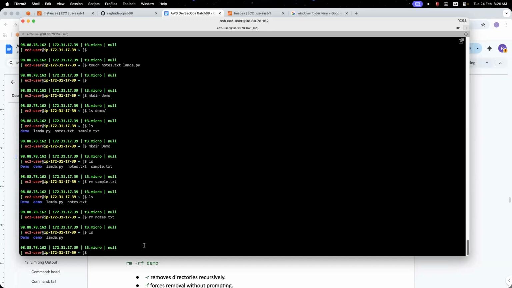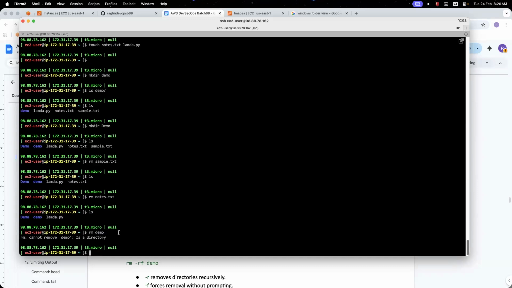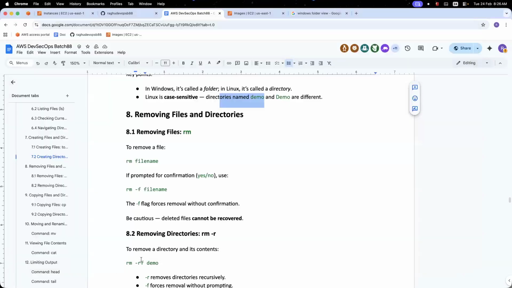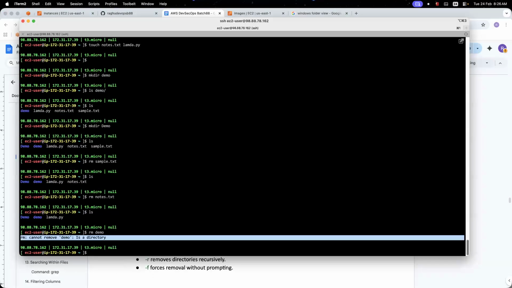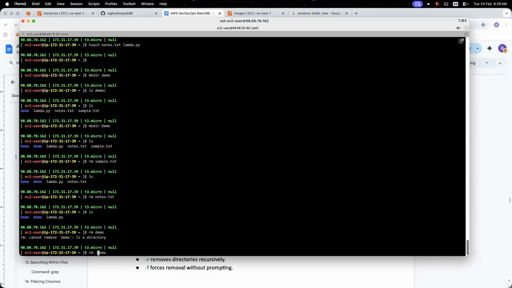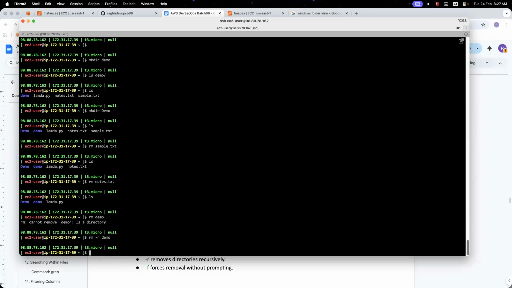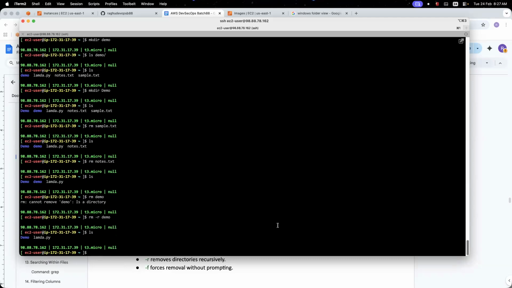It's gone. Whereas the same command, rm demo, if I give it, rm also will be used to remove a directory, but it is telling it's a directory. So if it is a directory, you should be using the -r option. So you can go for rm -r demo. It removes the directory also. That's all.